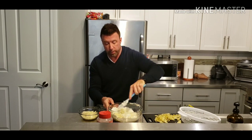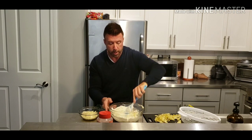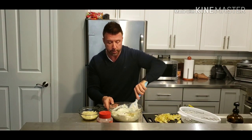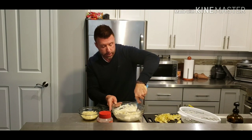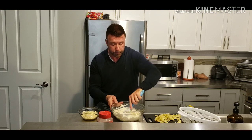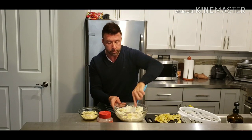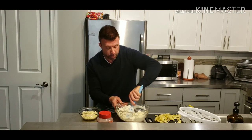So we're gonna mix all of this together. Again, just your shredded cheeses, and we're gonna get our base content here to put everything else in and mix it. Make sure your mayonnaise and your sour cream are evenly distributed amongst the shredded cheese. Turning it over and keep finding some lonely shredded cheese in there.